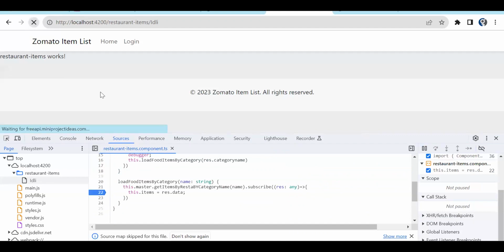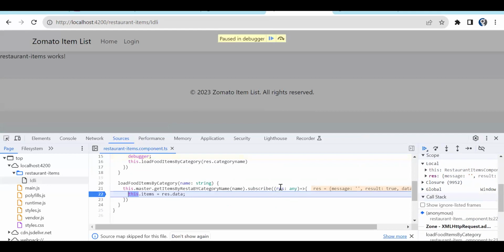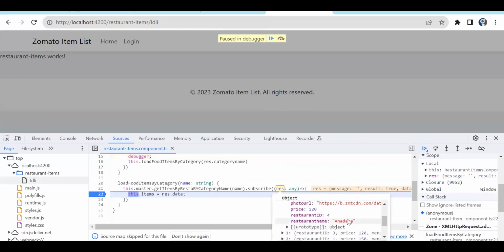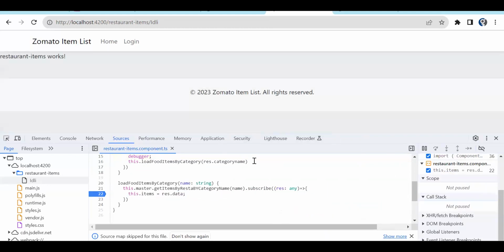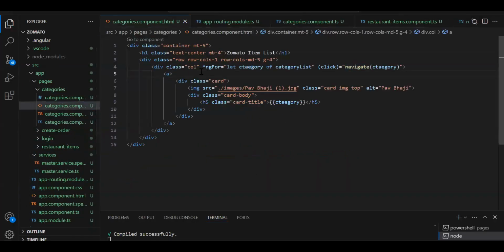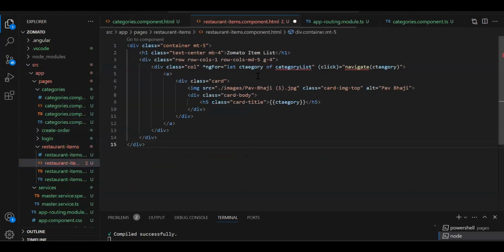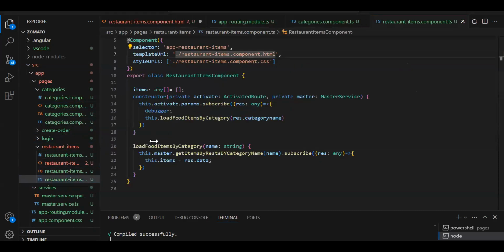So I have done changes to the API. So let's see once again. Now we should see the restaurant name also. So in result.data, yes, so see restaurant name is also coming, price and everything is coming. Now we have to bind the data, whatever we have got, again in card format only. So we will use the same structure, what we have used to show the categories. So let me just copy paste. But here, the data we will be binding will be something else, right?